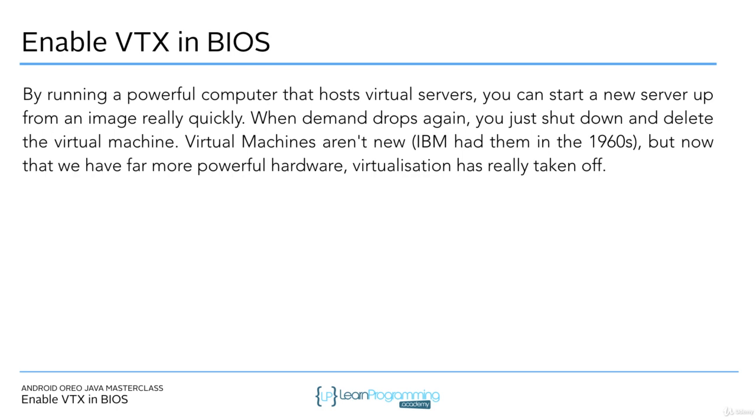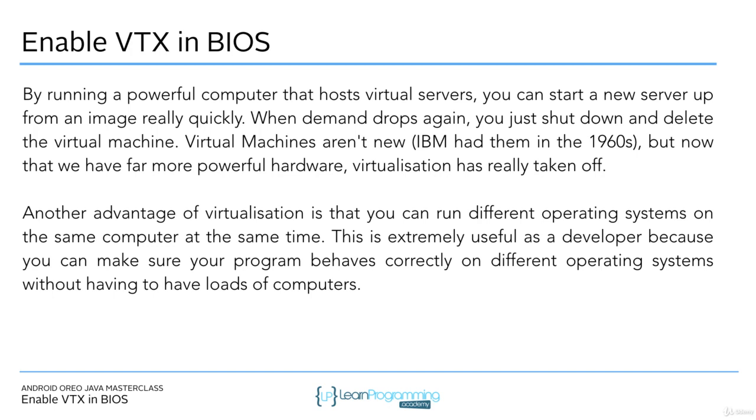Now, virtual machines aren't actually new. IBM had them in the 1960s, but now that we have far more powerful hardware, virtualization has really taken off. Another advantage of virtualization is that you can run different operating systems on the same computer at the same time. Now, this is extremely useful as a developer because you can make sure your program behaves correctly on different operating systems without having to actually have loads of different computers.